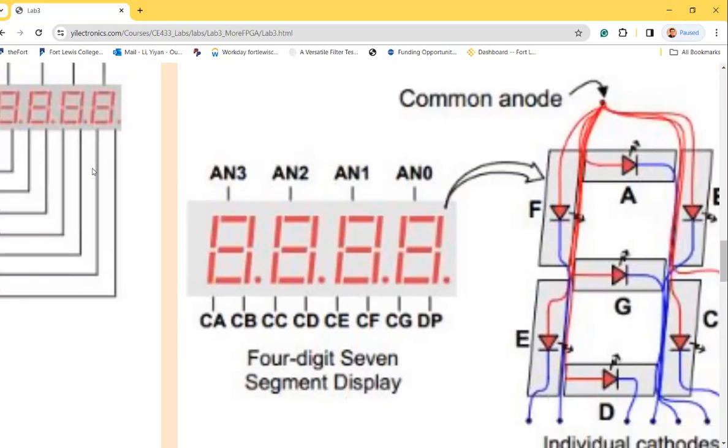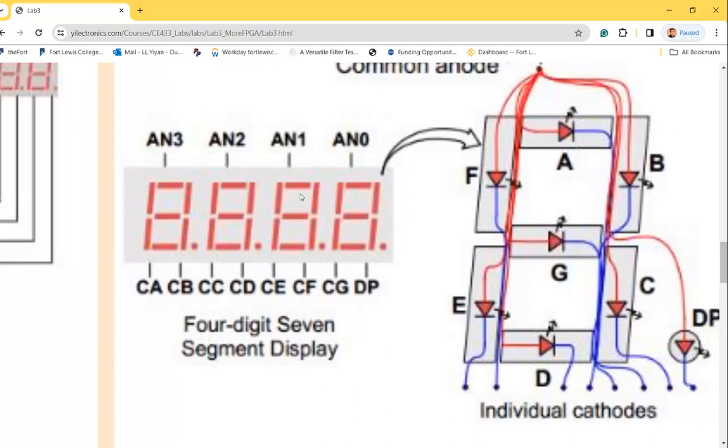So what's happening is, for example, you disable the three over here and you enable this one only, and you throw a pattern to the LEDs to display a certain number or letter. You only enable this one, so it's going to display, for example, 0 here. And then you disable this one and enable this one really quickly, and then you throw another number here, so it's going to display a different number over here. And then you enable this one and disable the other three and throw a different combination of binary bits for the input, so it's going to display a different number.